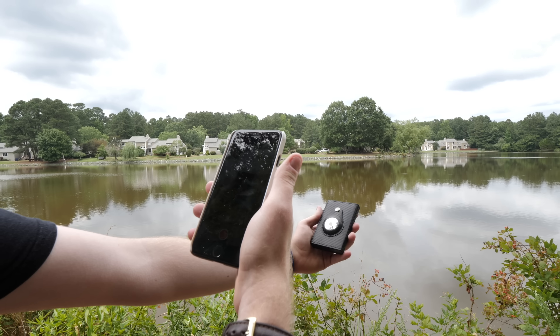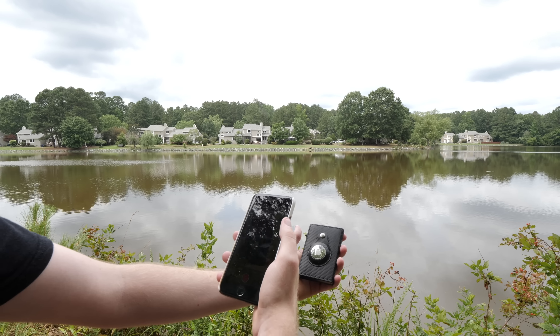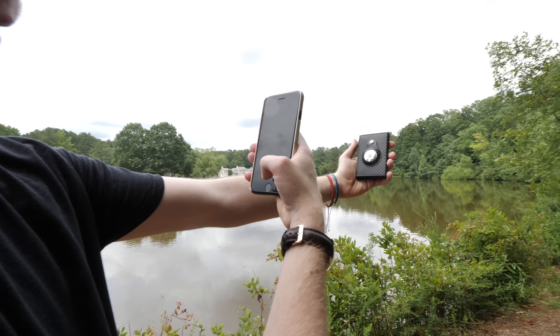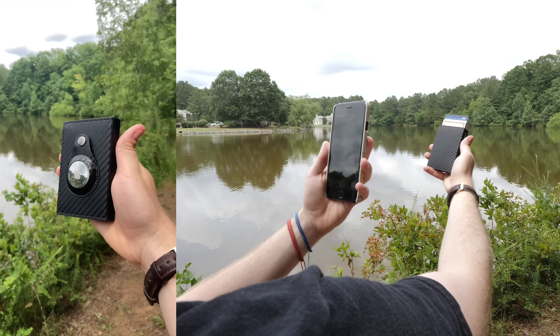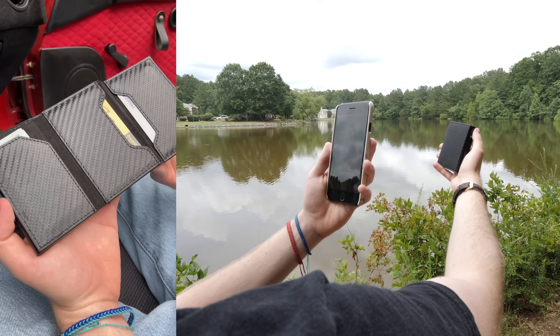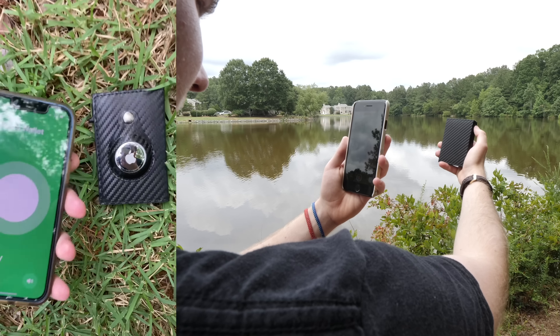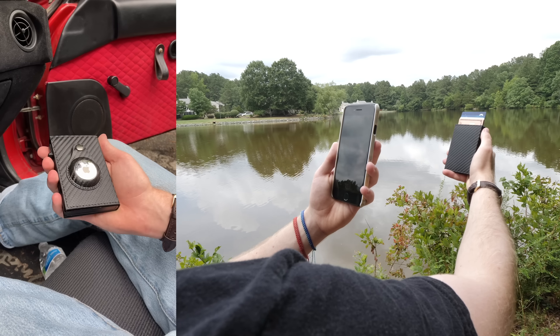I'm going to keep in mind the location of the TikTok text, so I need to keep the wallet in the center instead of putting it up near the top or down on the bottom, to leave room for the TikTok text and caption. Now I'm going to show the quick card access. This is the first ad we filmed: 'I have never owned a wallet that catches this many people's attention. This has quick card access and a ton of storage for cash and cards. But my favorite part is the AirTag tracking feature, so I never have to worry about losing my wallet again. This truly is the only wallet I'll ever need. There's a sale going on right now, so if you want one, I would get one while you still can.'